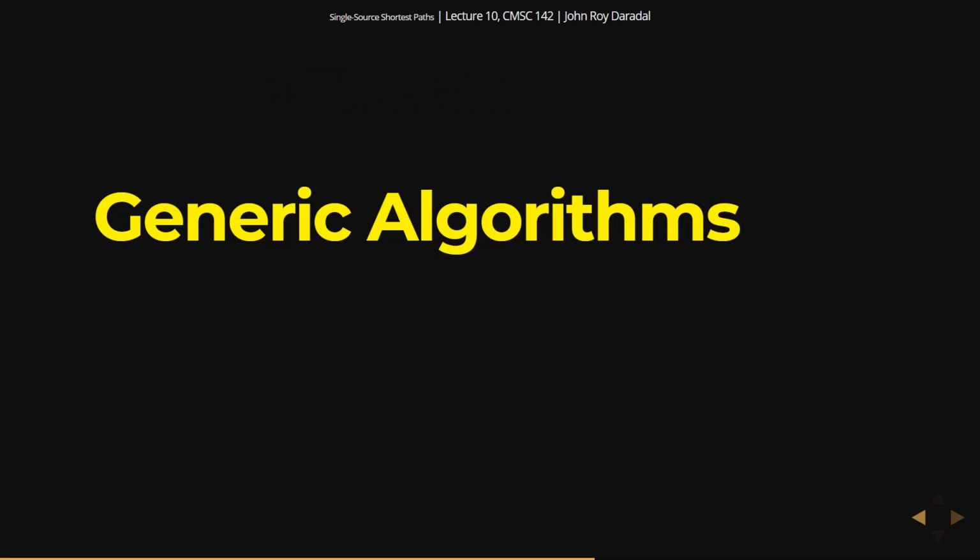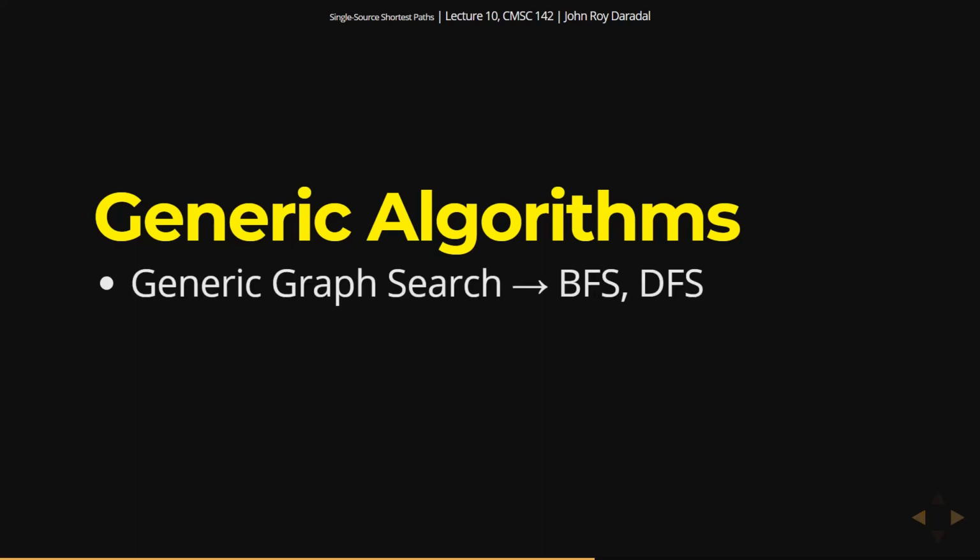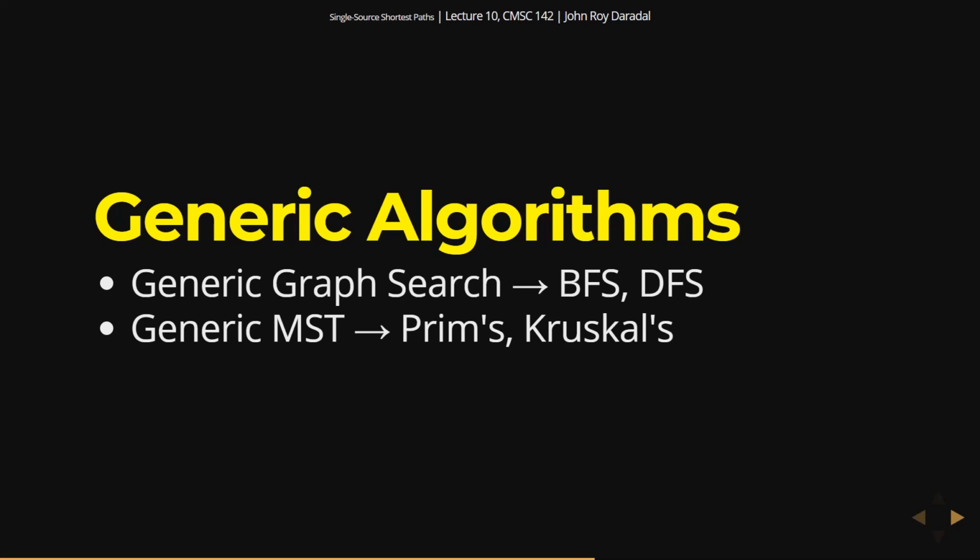Okay, so just like in our previous graph algorithms, we saw generic algorithms for specific ones, right? Like we had generic graph search, and BFS and DFS followed that generic algorithm pattern. They just differed on what type of data structure was used for the fringe, whether it was a queue or a stack, right? And then the generic MST algorithm was also followed as a pattern by Prim's and Kruskal's. They just differed on the order of edges, or which edges should be considered at each iteration, right? But more or less they follow the same generic algorithm steps.